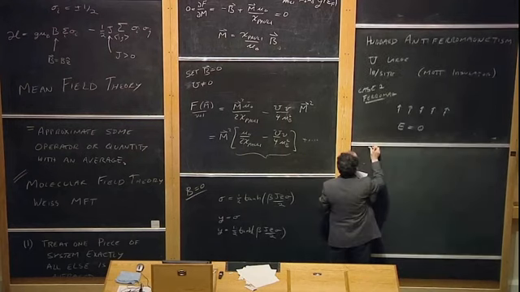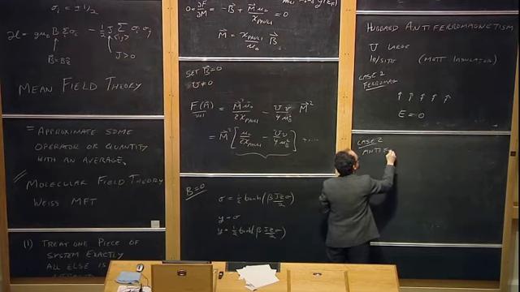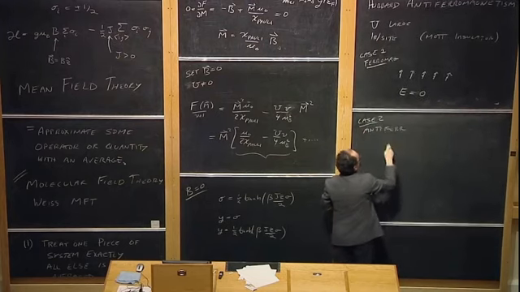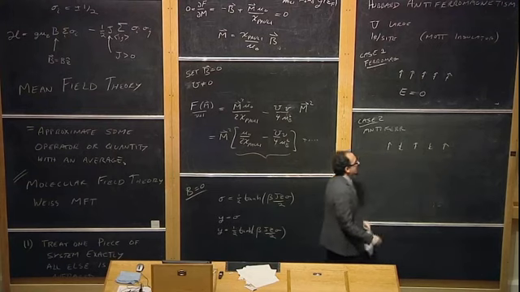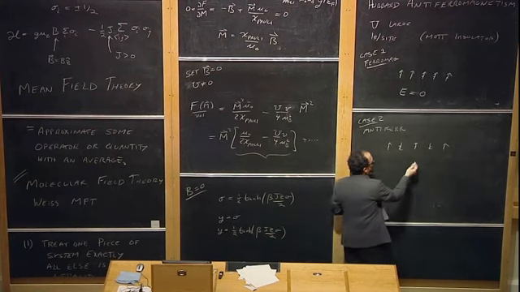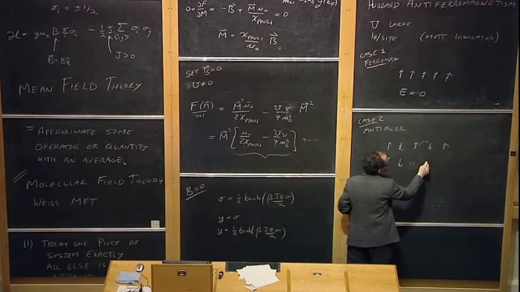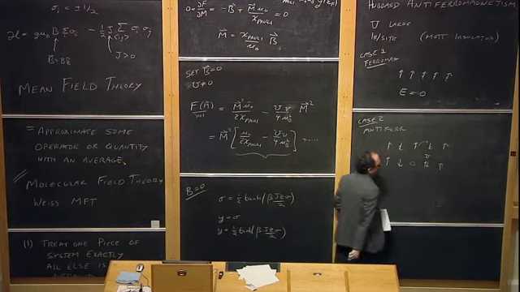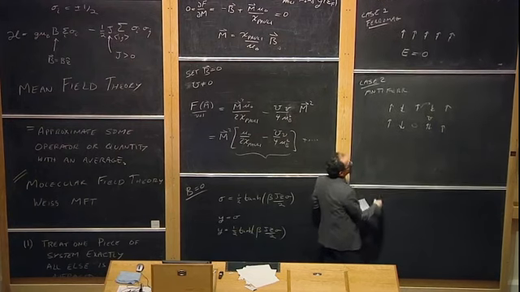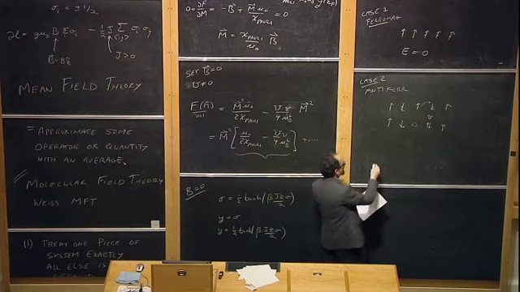Now, the second possibility is that you have an antiferromagnet, case 2. And this is a little more complicated because we have spin up, spin down, spin up, spin down, and so forth. And here, an electron can hop to the neighboring site, but it has to pay a price to do so. So you'll get spin up, spin down, you'll have 0 on this site, and then up, down on this site, which costs you energy U, and then up on this site. So this is a valid excited state. It costs you some energy U. U might be large, but at least virtually, you can make such a thing.